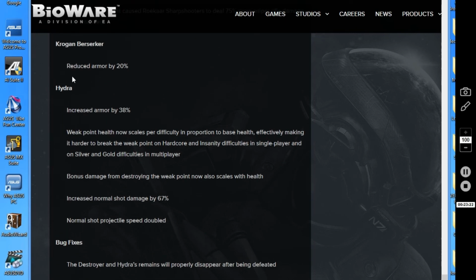The Krogan Berserker, the armor was actually reduced by 20%, which is great because these things were tougher than Hydras, it seemed. The Hydra increased armor by 38%, so almost 2/5. Weak point health now scales per difficulty in proportion to base health, effectively making it harder to break the weak point on hardcore and insanity difficulties in single player and on silver and gold difficulties in multiplayer. The bonus damage from destroying the weak point now also scales with health.